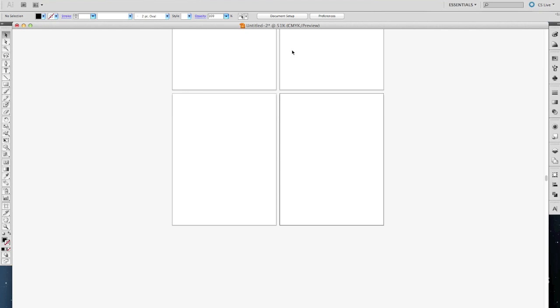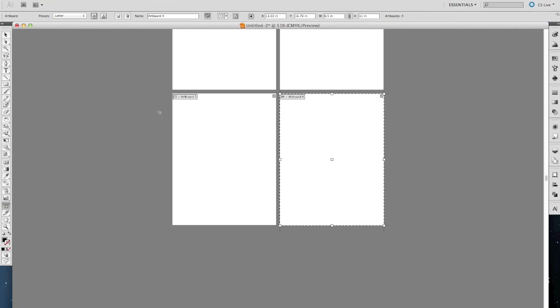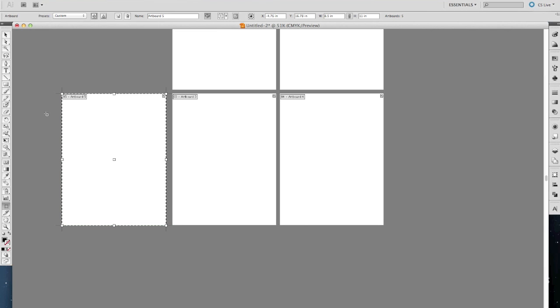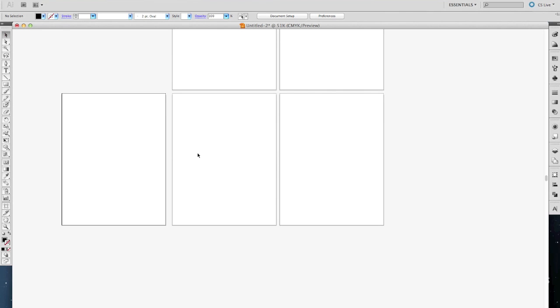For the other 4 tasks, you created artboards, and now we need to add a 5th one. To do this, just go over to this icon right here on the left toolbar and click it, and then draw another artboard that is 8.5 by 11 inches. Then you can click on anything else and it'll deselect this mode.